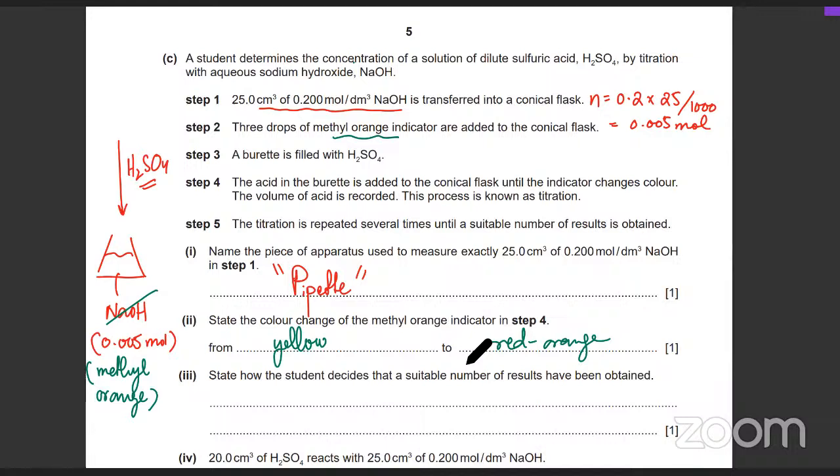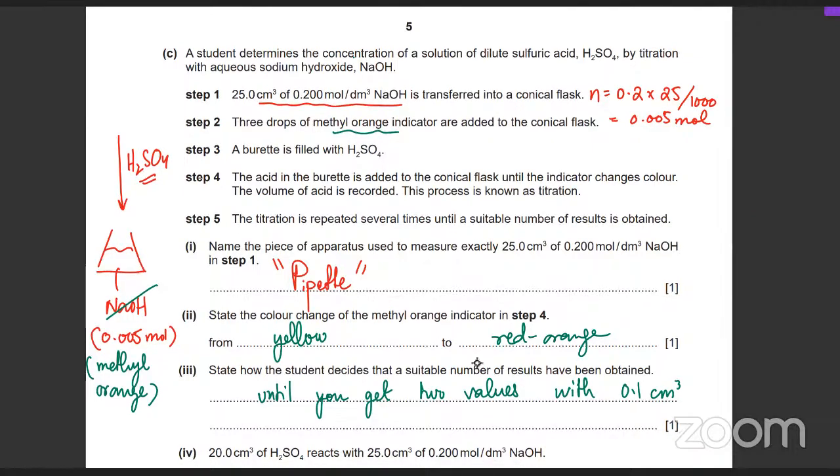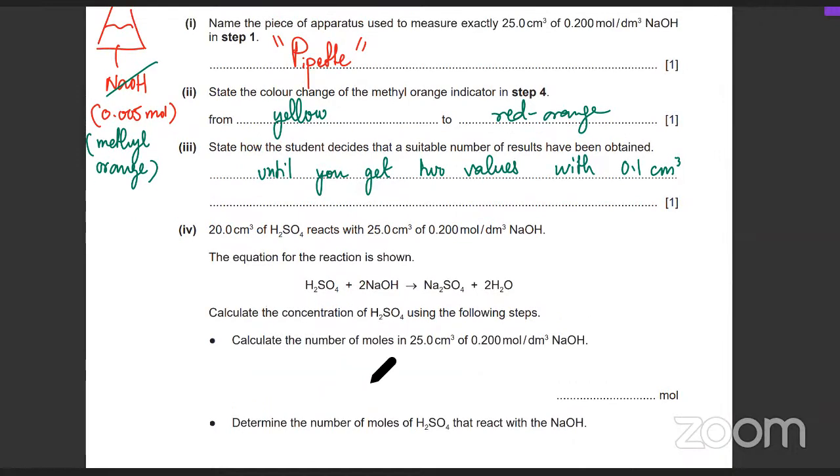If it's repeating, that means you're getting the same thing the second time and the third time as well. So that means you're getting reliable results. And in titration, you keep on repeating until you get two values that are within 0.1, or that have a difference of 0.1 centimeter cube. Is that clear? Yes. So with repeatable results, if you get the exact same value, that means it's very good. But even within 0.1, that's still fine.